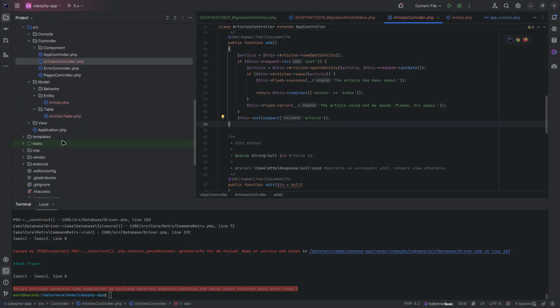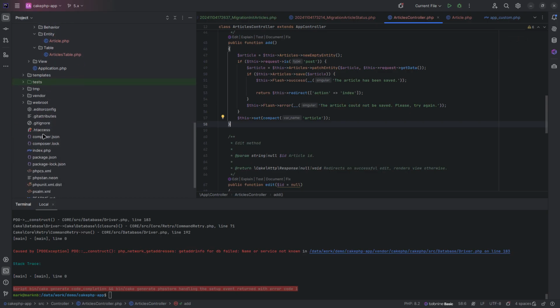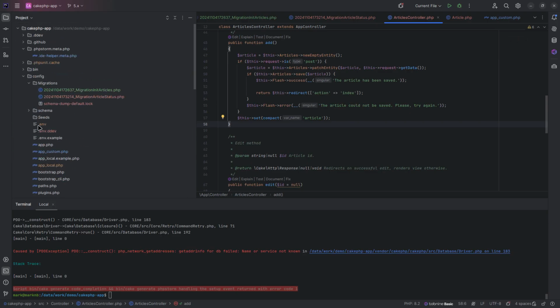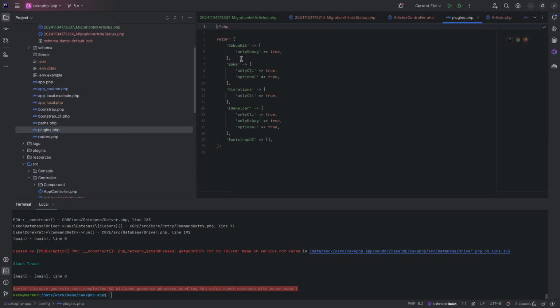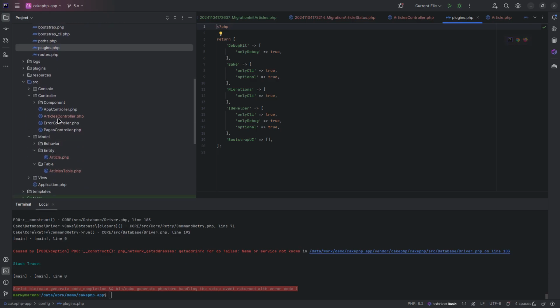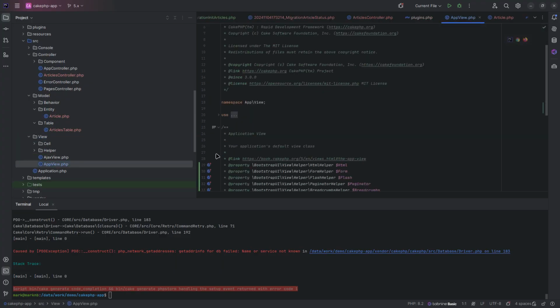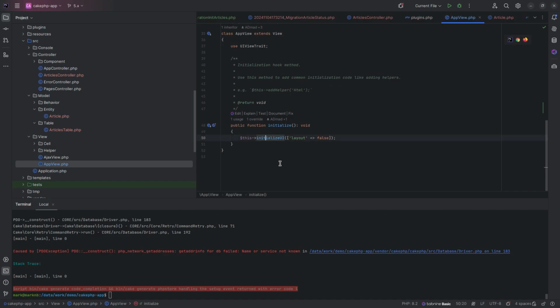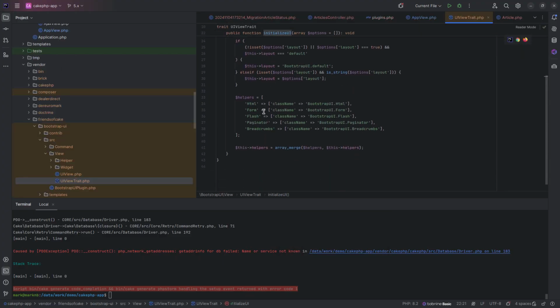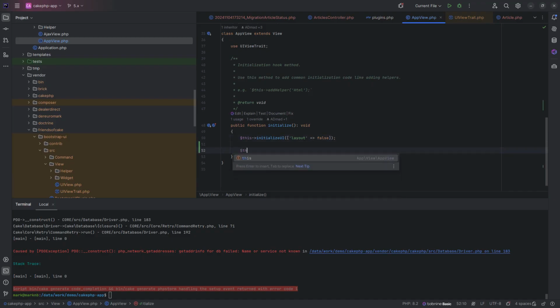So the same applies to adding plugins. In plugins, we actually add now via plugins here, so we don't need that. But adding helpers, adding components. If we're in the app view, here you can see that we're initializing the UI for Bootstrap, which is nothing else than adding helpers here. But we can also manually do add helper calls here, as you know.